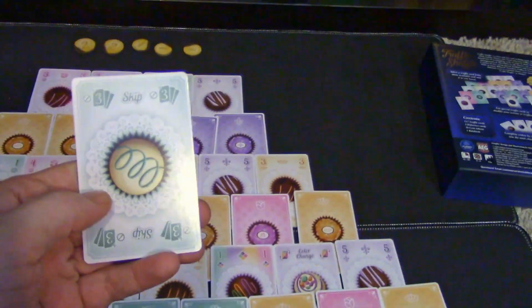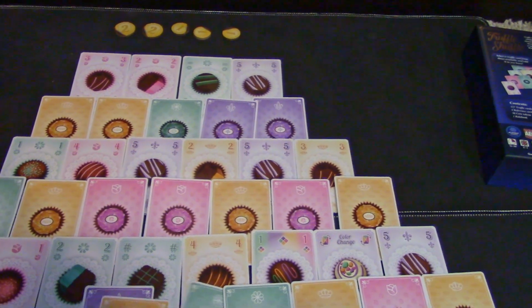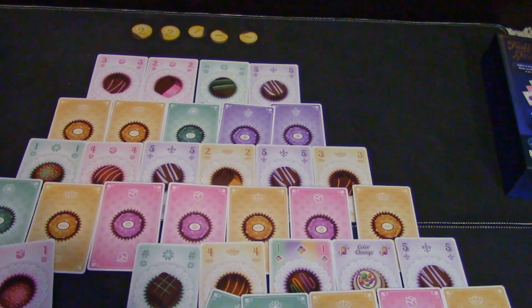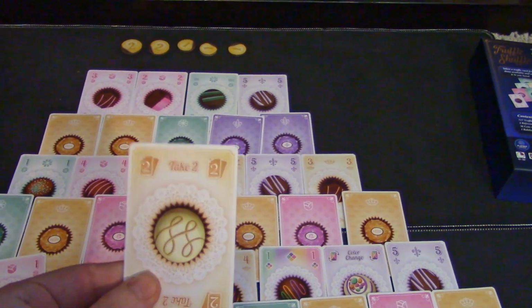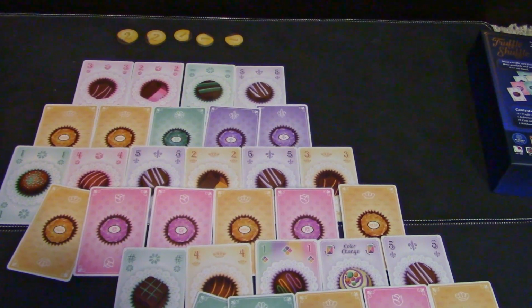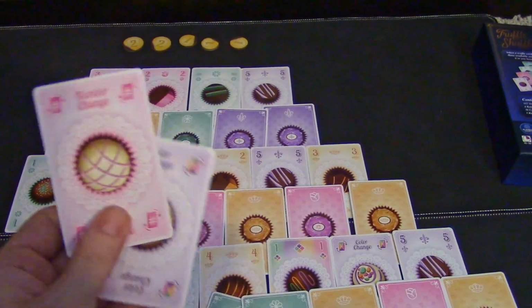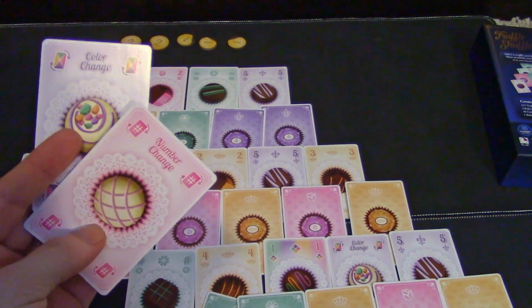Now, there are other ways you can mitigate the randomness. You can play the skip card, and you'll skip your turn altogether, but you'll be able to draw 3 different cards. Or you can do take 2, and that will be your turn. You just straight up take 2 cards. Now, there are other special cards that allow you to change the number but keep the color of the card, or change the color and keep the number of the card.